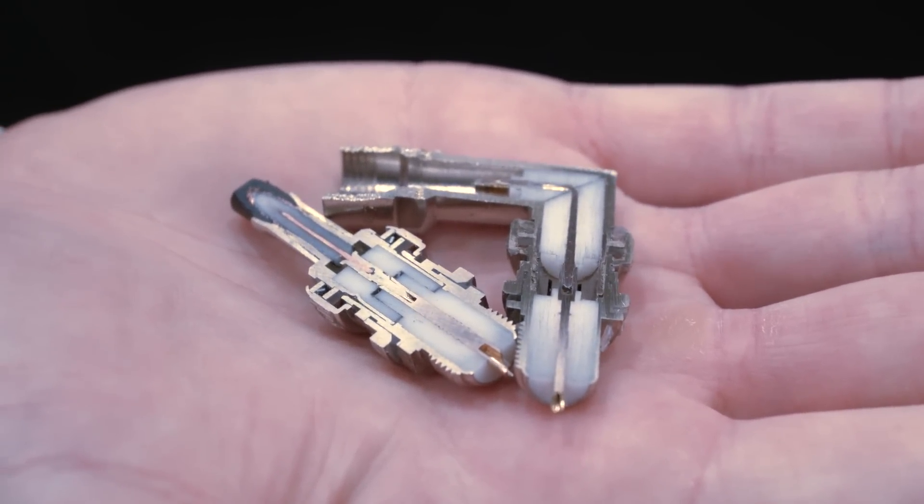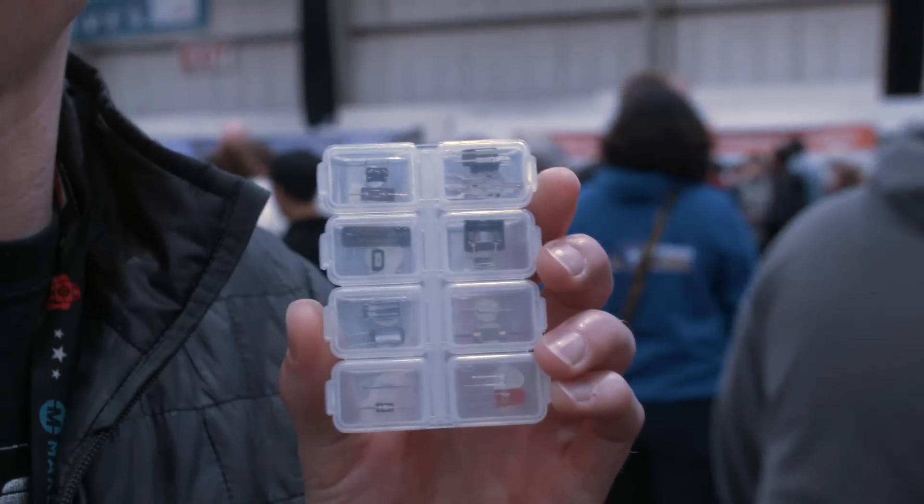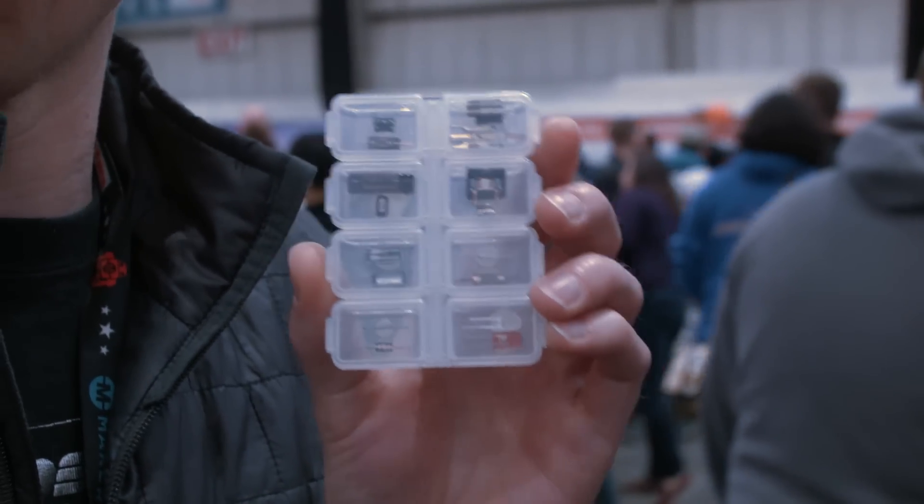I have found Mr. TubeTime. Eric, is it at TubeTime? It's @TubeTimeUS on Twitter. I've been following him on Twitter for quite some time now, and he's done a great series of cross-sections of common electronic components, and he's brought some of them here to share. Right here in this little pillbox, I brought a couple of the cross-sections that I used for the series of photos on Twitter.